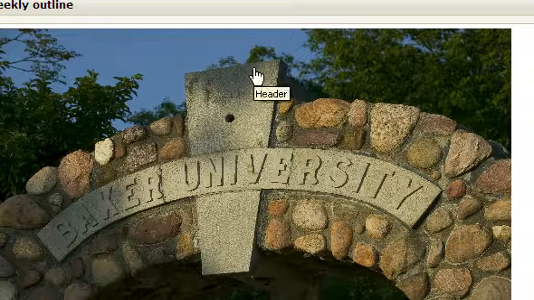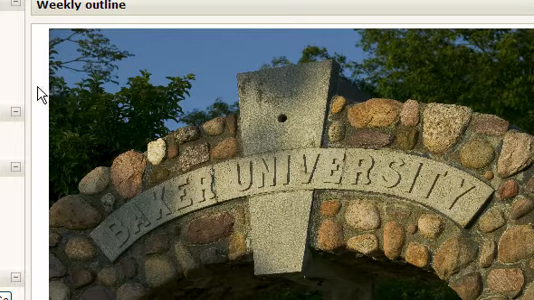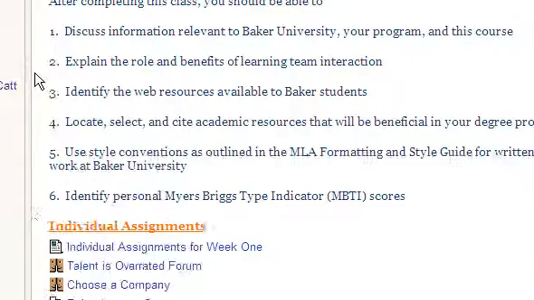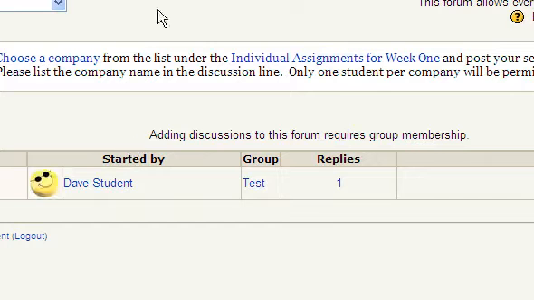Now let's go to this screen. I've jumped screens on you, so don't panic. This is Jane Student. Now I'm in Moodle as Jane Student, and I'm going to see what Jane Student sees. Jane Student is not in Dave or Demo's test group. Let's go down to the exact same forum. We know Dave and Demo have forum posts in there because we just saw them. So let's go to choose a company.